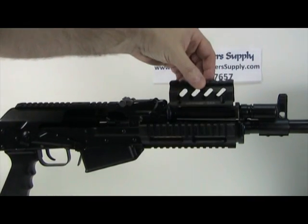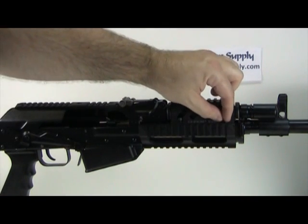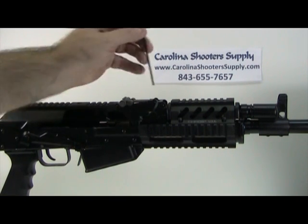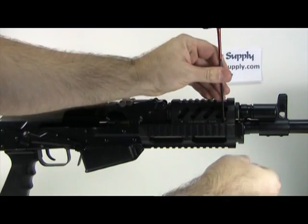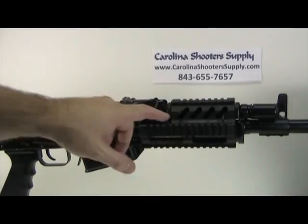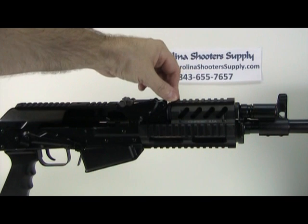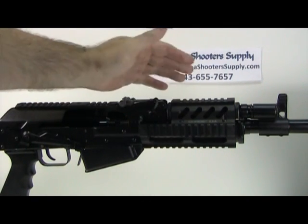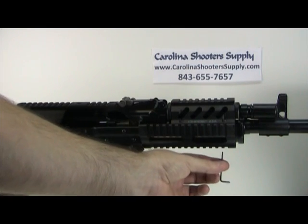Take the Chaos top section, set it down into the groove, and replace all four screws and tighten them down. You'll notice it still moves slightly — Chaos designed it this way to allow for variance between guns. There are two set screws on the bottom that you adjust tight against the barrel. Make sure it is level left and right and not canted, then tighten the two set screws so it will not move.